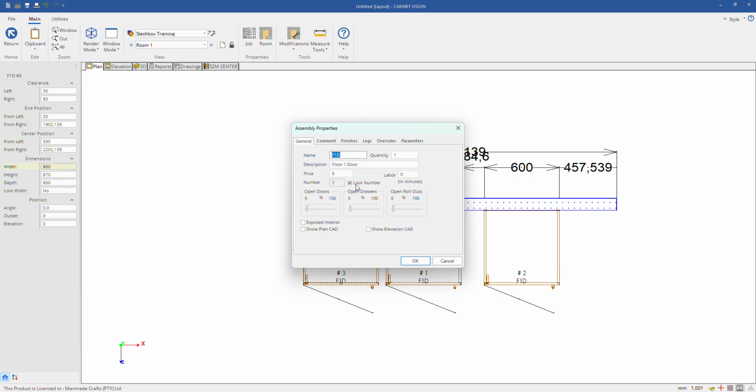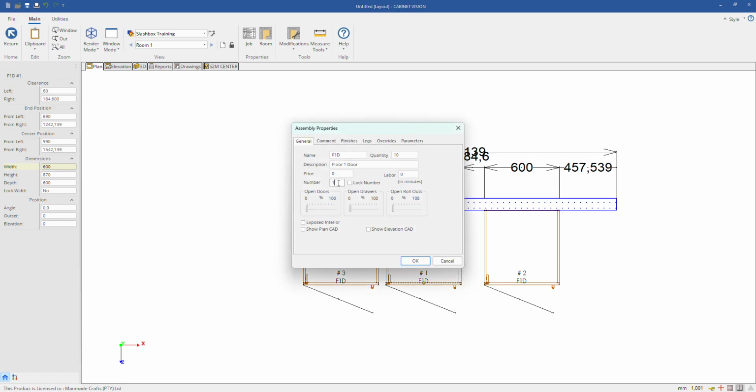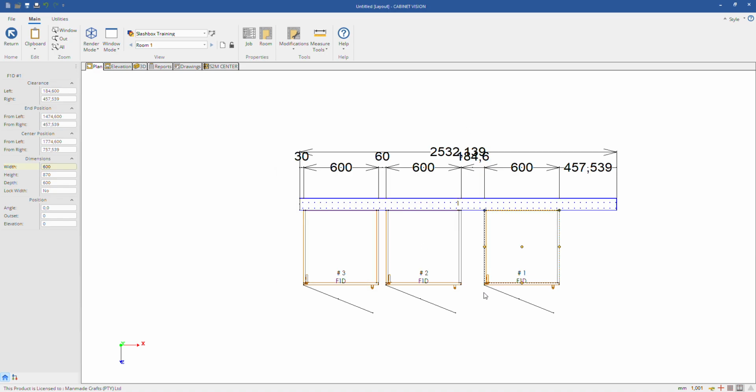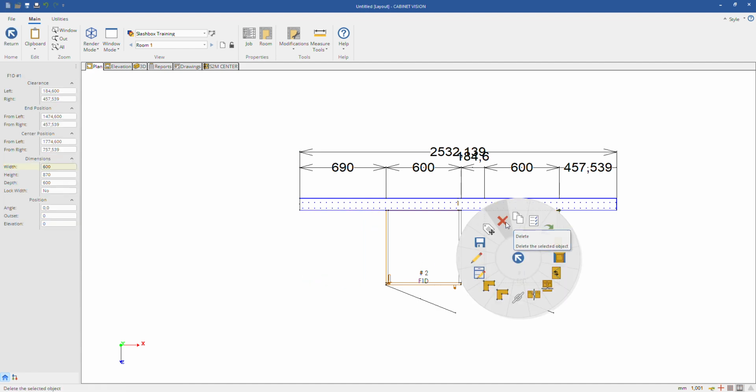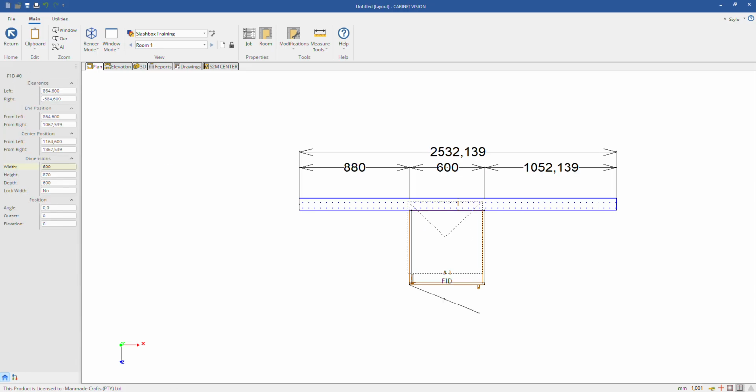I'm going to take this number and lock the number. Which means now if I change this unit's number to 3, and number 3 is locked to another cabinet, then you cannot use that number. But if I change it to 2, it'll automatically swap with 2. Okay. All right. So that's just to change the numbers of your units. Just going to do this quickly just to remove all of those overrides.